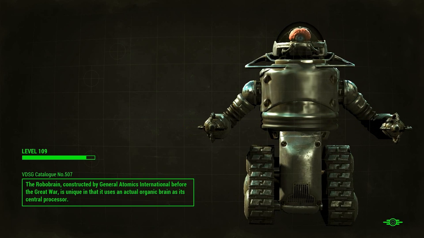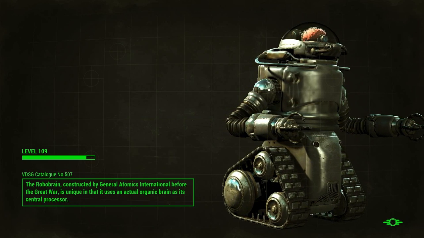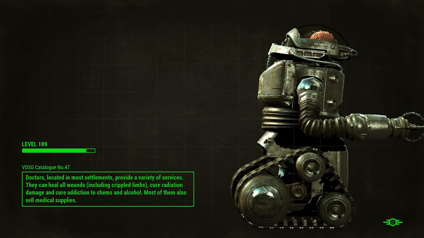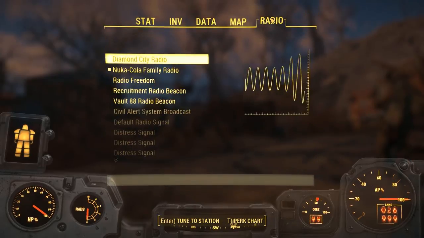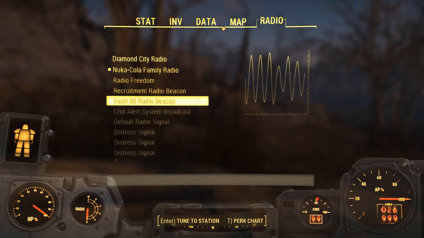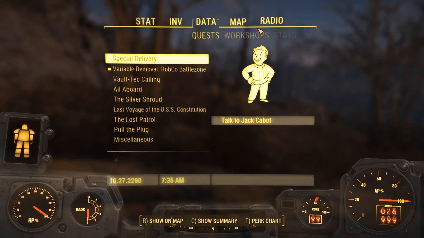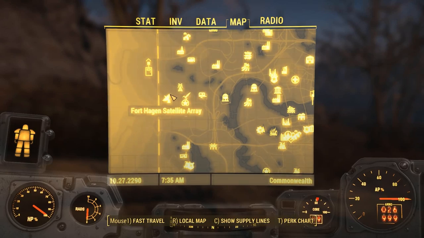But I'm starting to think, is there a bug? That's the problem. Then you end up going to the internet, and the internet tells you, oh, no, it's not a bug. You have to go here. Anything? All right. We can go a little bit evil here without going to the internet. Follow me on this. Go to data. Forget all aboard. Variable removal. RobCo battle zone. Eliminate the Courser. This is a Railroad thing. But it's in this part of the map.